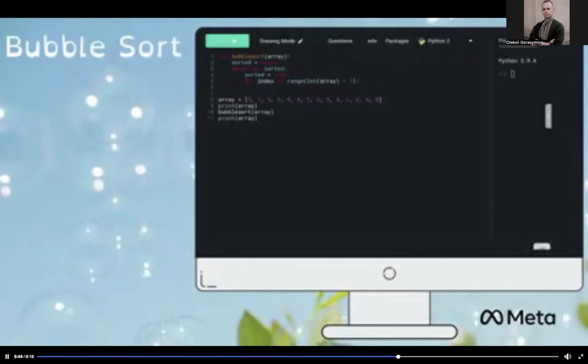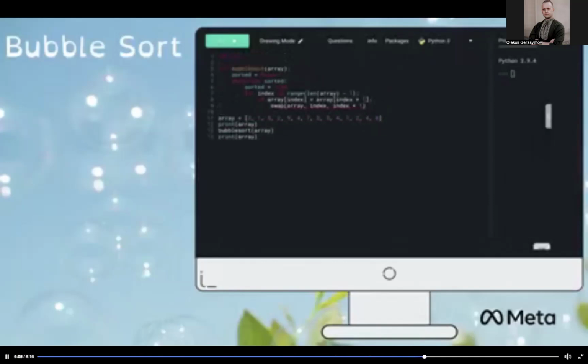Okay, so walk through the array, and this is where I do my sweep to swap elements. So if this element is greater than the next one, then I want to swap them. I want to swap this element with the next one. I'm going to throw this into a separate function just because it's easier to read and it also demonstrates good modularization to the interviewer. So, swap first and second index.